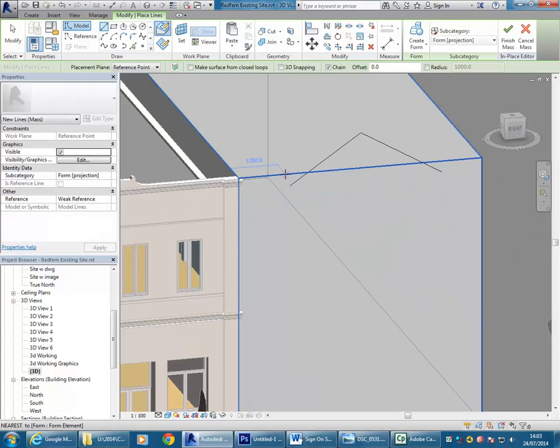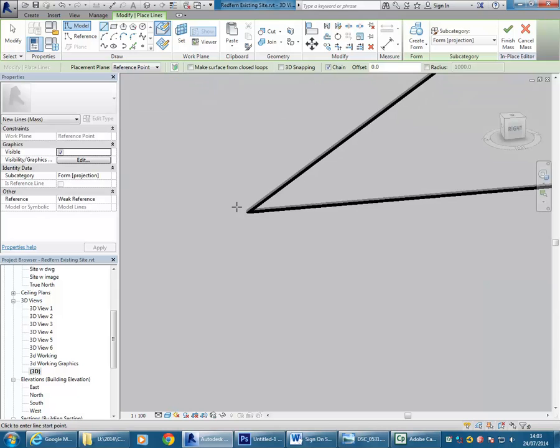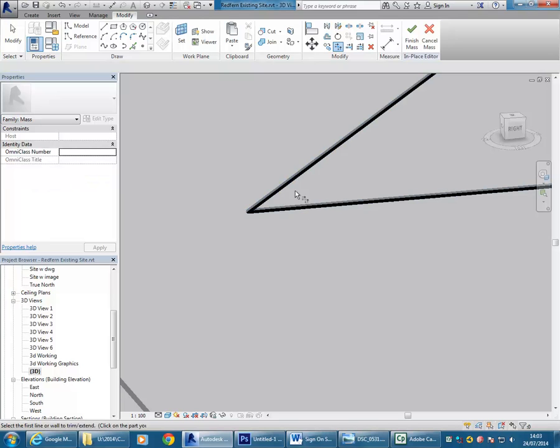And then I'll draw another line just to close that off. So I'll make sure they're joined. You can always use Trim to Corner just to check if they're joined together. They look, yep, they're joined already.